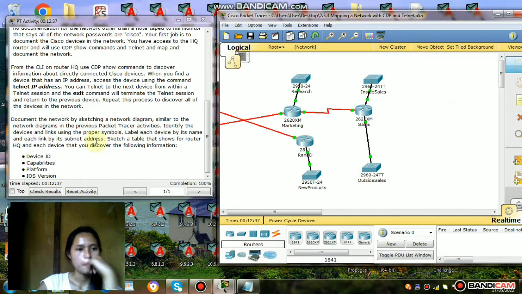Next is to document the network by sketching a network diagram similar to the network diagrams in the previous Packet Tracer activities. Label each link by its subnet address.